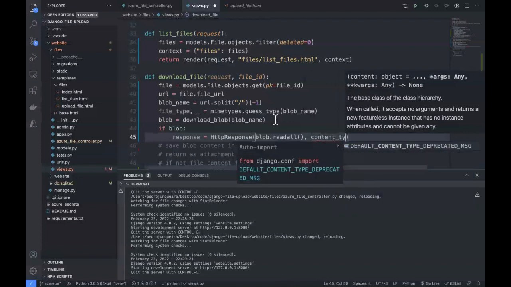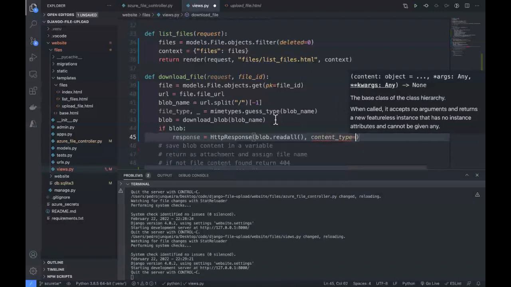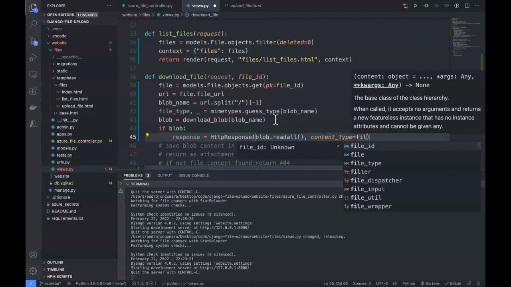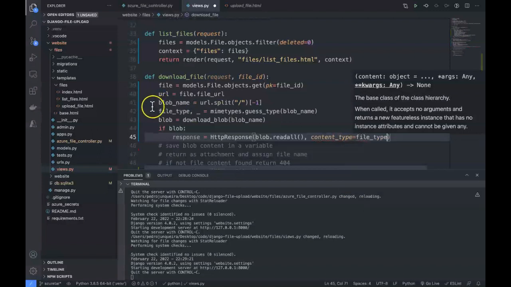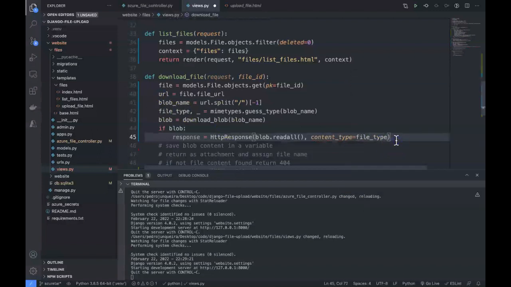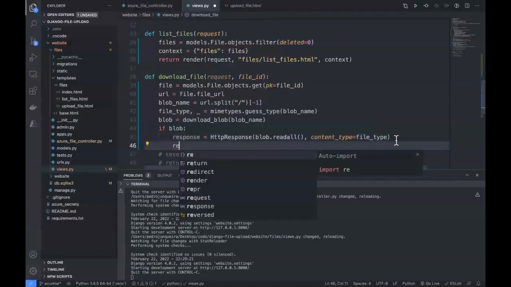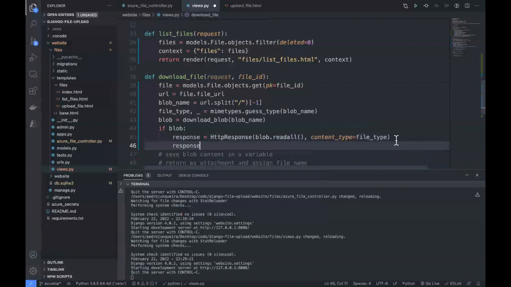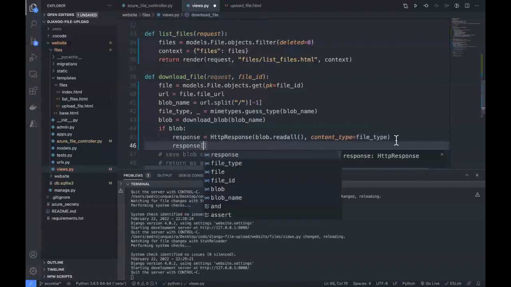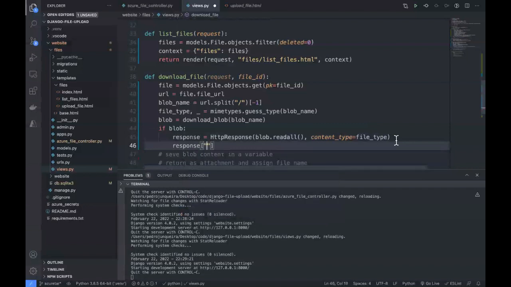content type equals file type, which I saved in this variable here. And then to finalize, I'm just gonna add to the response object dictionary something called content disposition.